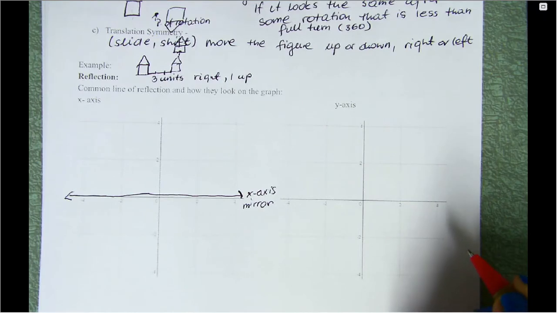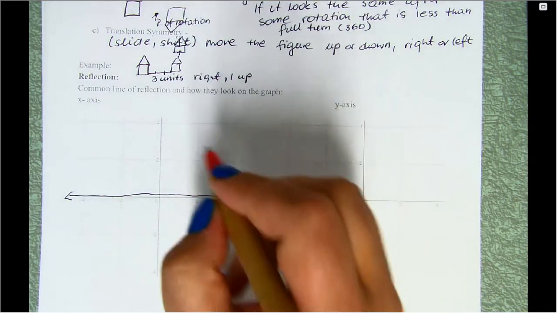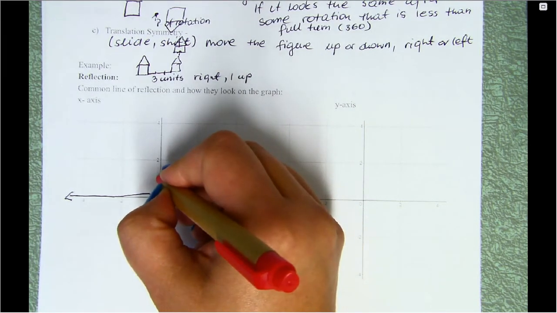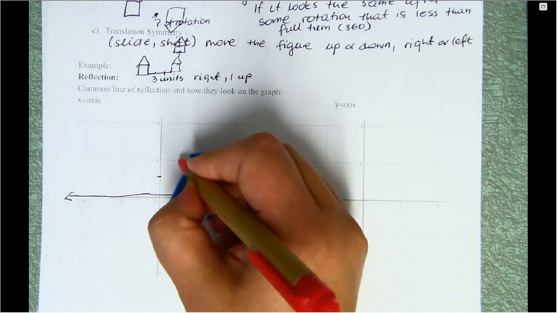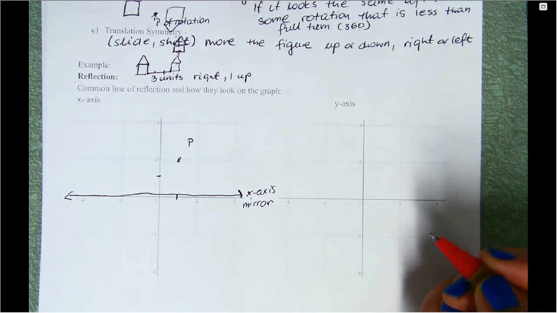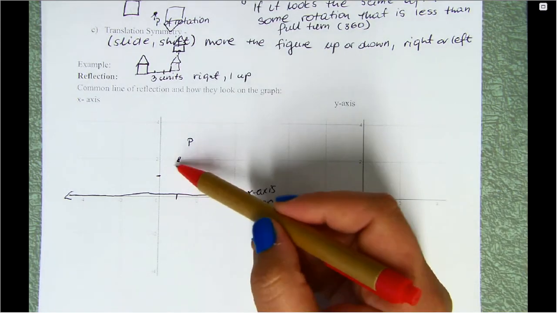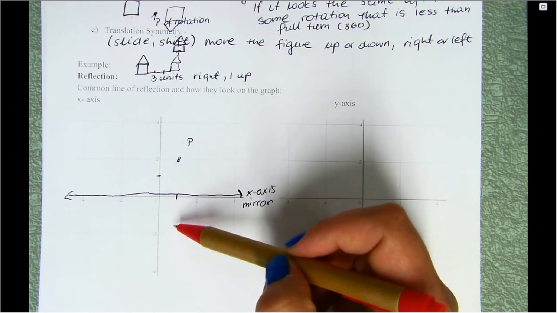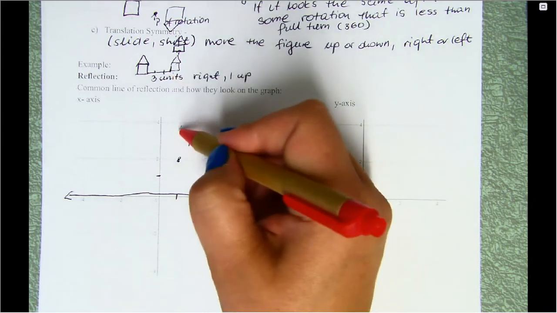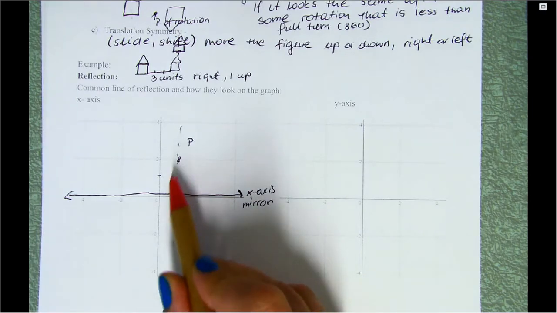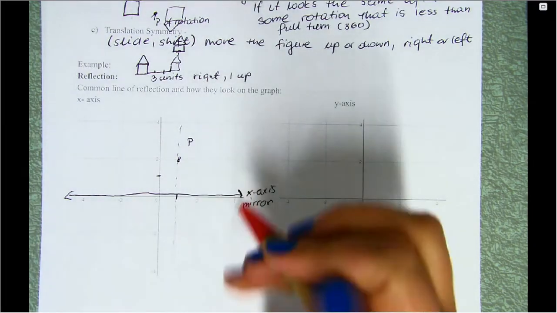Okay, so I'm going to pick a point. It's kind of hard to see, guys, but they go by 2, so this is 1 and 1. So let's say we're going to pick a point right here. This is my pre-image point P, and I want to reflect it over the x-axis. Okay, what does it mean? That means the image is supposed to end up on the other side of my mirror and exactly the same length. So it's going to be on the same line here because it's not going to move side to side. It's going to be on the other side exactly the same place.